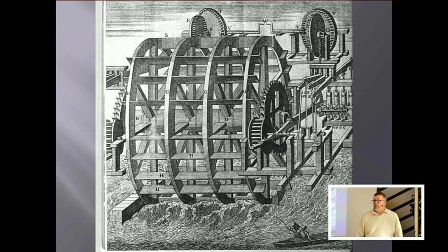Fearsome looking contraption, but this was a typical water wheel at the time, a patent invention, where paddles going around scoop the water up into a trough, and then piston pumps lift that water up into the top of a tower where it could flow by gravity for people to use in a tank anywhere about in town. We believe this was an engine contraption on the Thames, but we believe it was the same person, this Dr. Wall, who probably had something very similar on the Dee at Chester.